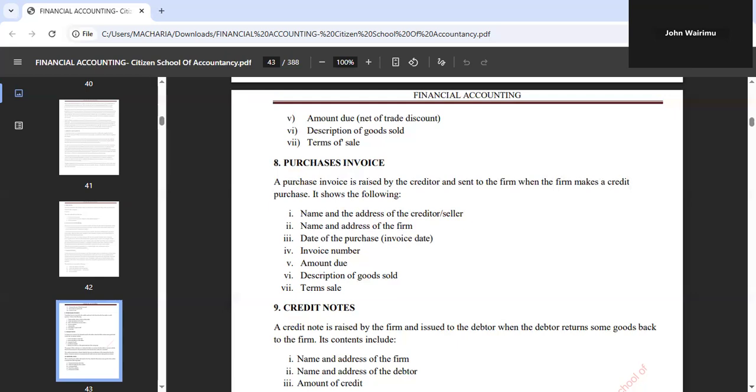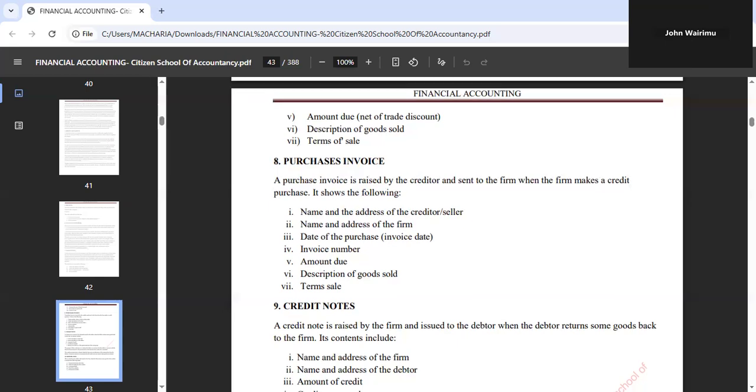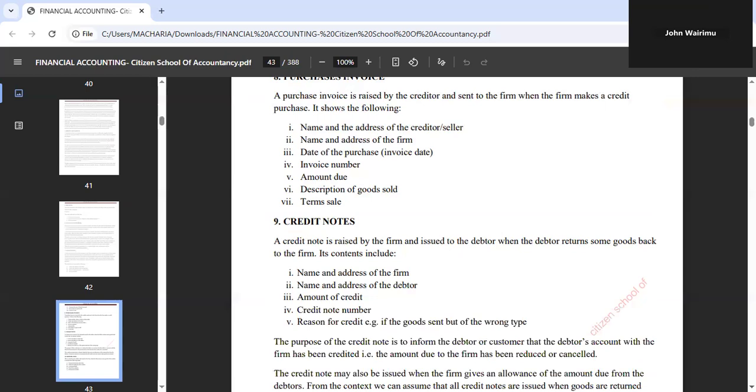will say an invoice is a proof of payment. No, proof of payment is a receipt. An invoice is a demand for payment. I've offered you a service, I issue an invoice. It does not mean that you have paid. I'm issuing you an invoice so that you make arrangements and pay me. Once you pay me, I issue you a receipt. So that is it.